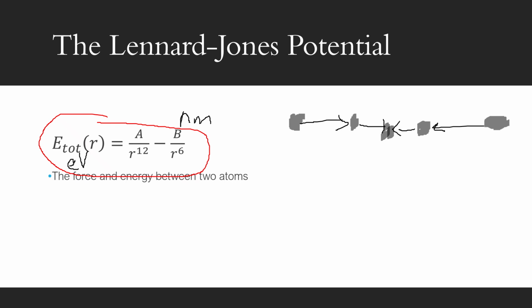At this point, it becomes increasingly harder and harder to move them closer, because the internal forces are repelling, and they do not want to move together. They are pushing each other away, and that is basically what the Lennard-Jones potential is saying and showing. It can be shown in the graphs that we will be showing next.